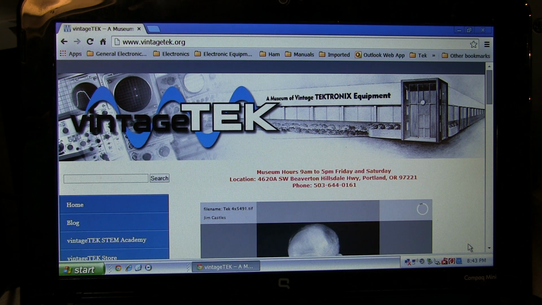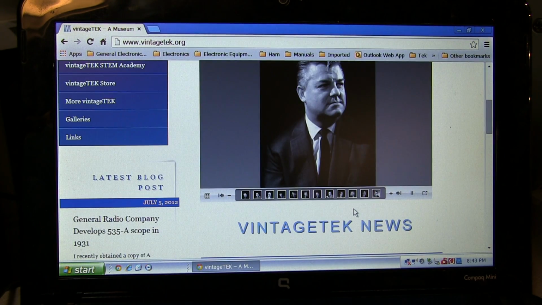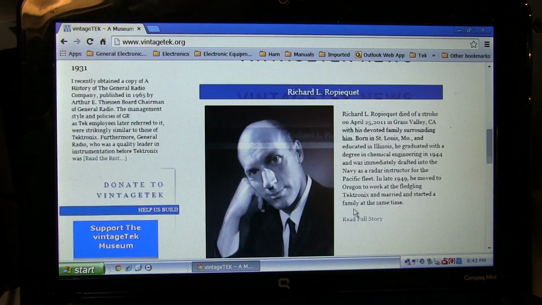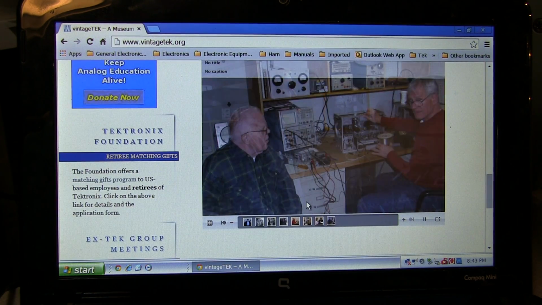They've got a fantastic museum of equipment. There's a lot of volunteers that maintain all the equipment there. They restore things. They also have several things for sale on the website, some excess materials and things like that. Lots of picture galleries and video galleries. Just a really great place, and a couple of really great guys that run the place.